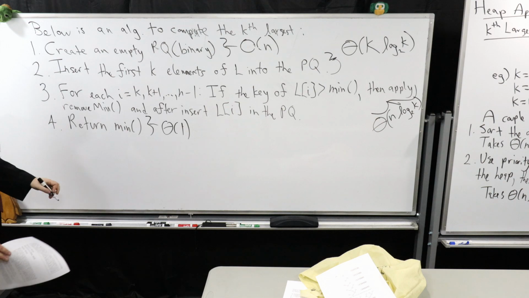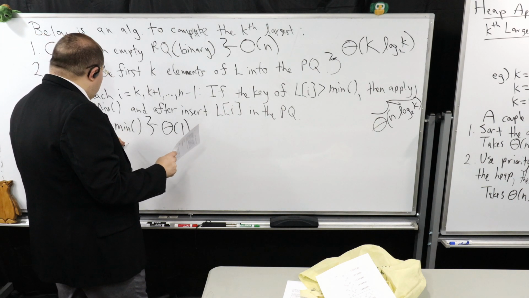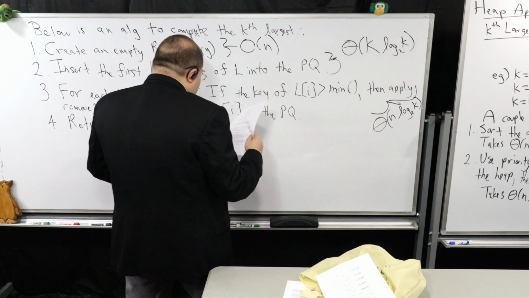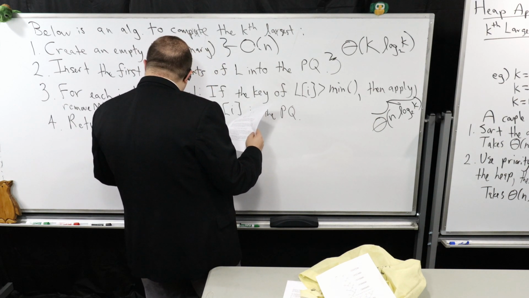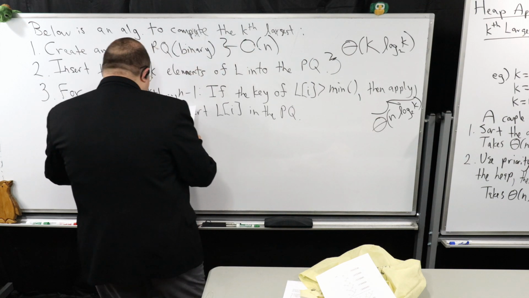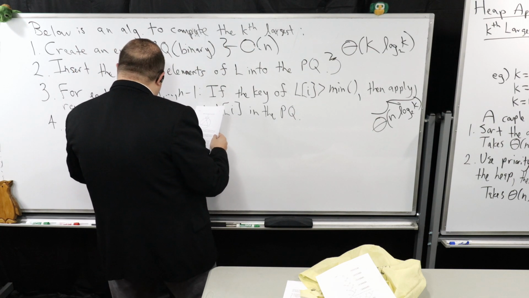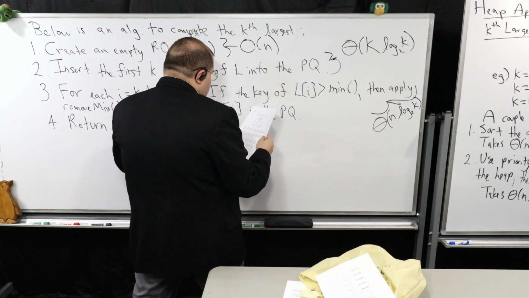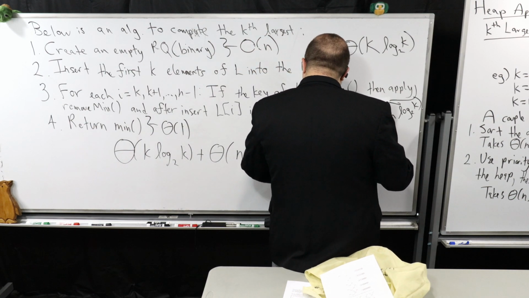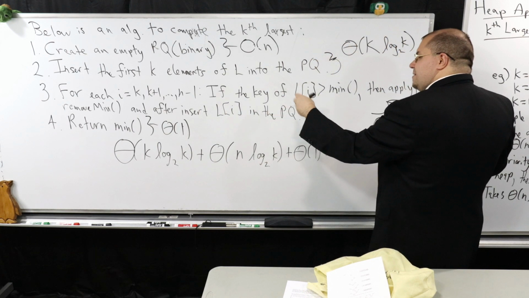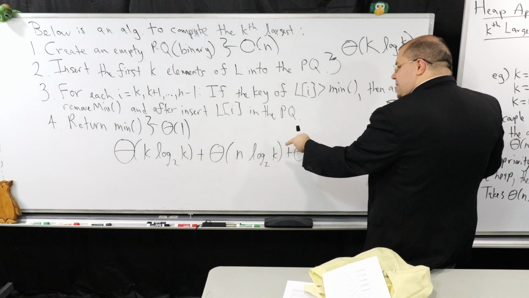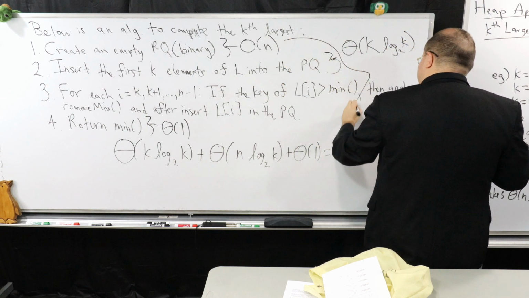So if I add up all of these, I have the O, and I'm just going to write that as theta n, just to make this a little easier for myself, but I'm being a little informal here. It does technically get absorbed. Actually, let me write it this way, because it does get absorbed into step 3. Like I said, the way you communicate these things, you have to be very careful. So that second step takes k log base 2 of k. The third step takes n log base 2 of k. And that final step takes constant time. Notice that the first step, it doesn't matter if it takes big O of n or constant time, it gets dissolved into here. So this is step 1 and step 3 put together. So this gets dissolved into here.